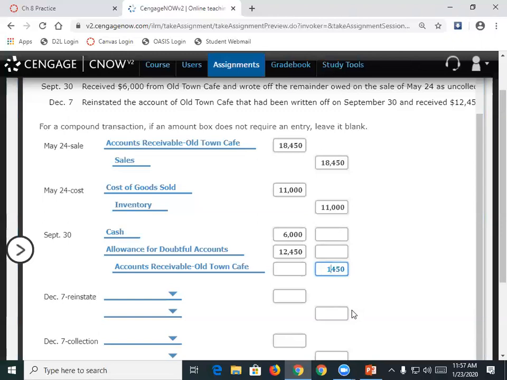Yeah, I'm just plugging along, right? I did that on purpose, totally. Yeah. Good catch. I totally did not do that on purpose. So yes, you're absolutely correct. We want to write off their account for the full amount, right? Because they paid us $6,000 and we wrote off the rest. So we closed their account, the full balance.